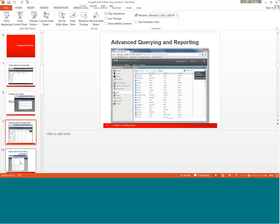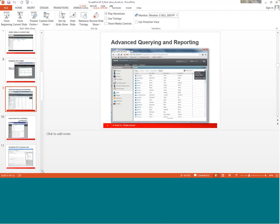It's very powerful in the sense that this web services API allows you to do advanced querying and reporting. So you can very easily tell who inside my organization has an email quota of 10 gigabytes, for example, or who has a password that's expired, or who is coming from Active Directory versus eDirectory. All of that type of advanced querying is not only surfaced in the UI, but it's also exposed to third parties to create tools, utilities, and scripts that further enhance the administrator's experience and capability to administer their system.